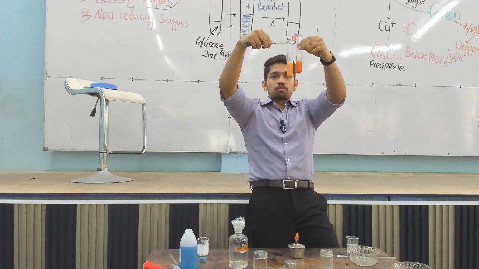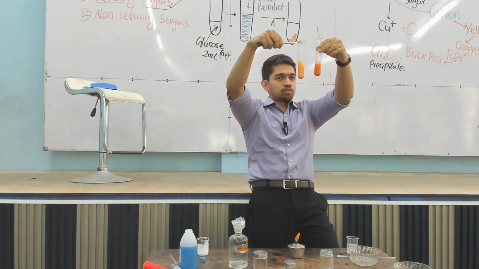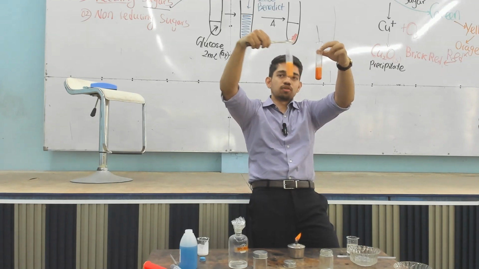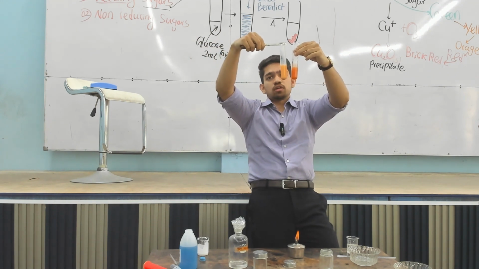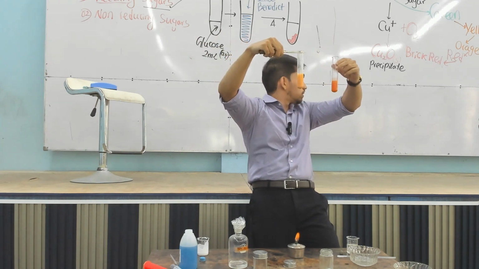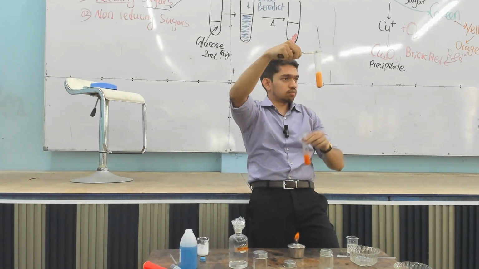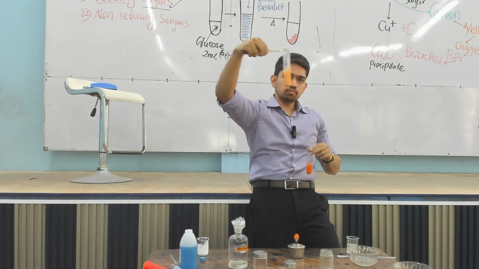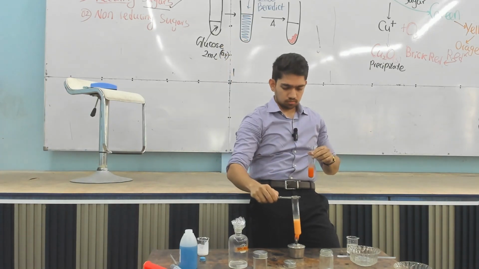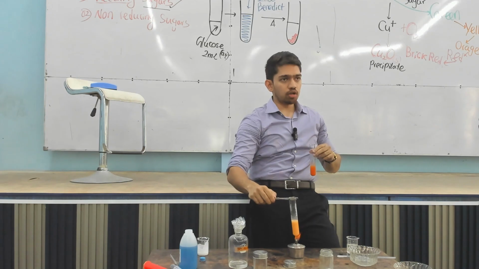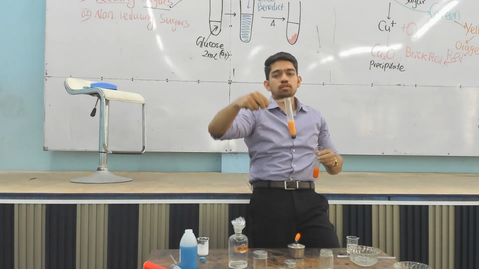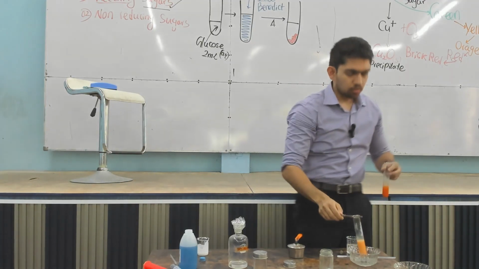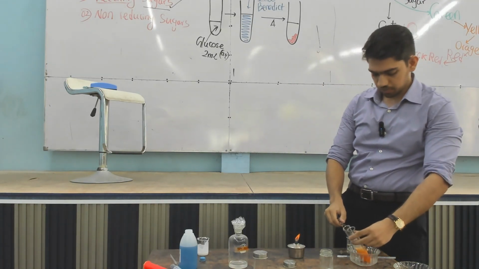Got it? We have a bit lighter color because of the calcium bicarbonate we used. Don't count that. We usually have to use what? Sodium bicarbonate is what ideally should be added. But we have orange color. Right? Got it? The third color change we have in the experiment. Got it? Clear? We can't bring it to a boil because of the small spirit lamp. It's difficult to bring to a boil. So that's it. Okay.